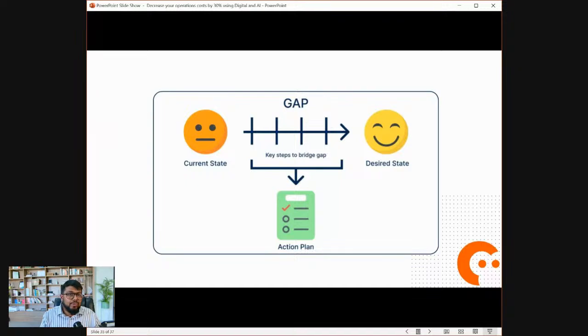So looking at your process and saying, okay, this is my current state. This is how my process works. Right now, I'm doing this stuff manually. I'm adding the sheet. I'm doing this. I'm doing that. Then looking at what is my desired state? Where do I want to be? Do I want to be stuck in all of this paperwork, identifying mistakes and things like that? Or do I want to free myself and let these robots do all of this grunt work? And that's your desired state. Identify the gaps, and from those gaps you will create an action plan.